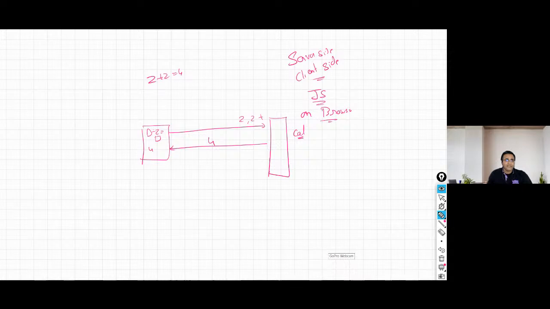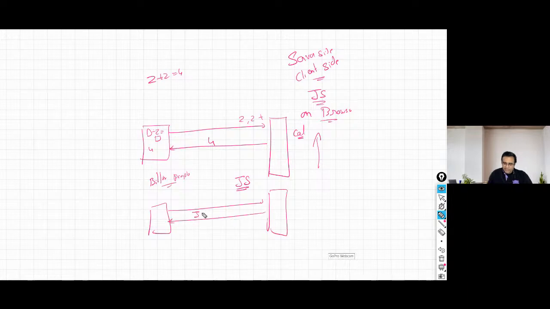But this is not the same if a billion people are sending this request. A billion people are trying to request what is happening there. Then the cost of running the server is going to be very high. This makes it very difficult. To overcome this kind of situation, we use JavaScript. When the system connects to the server for the first time, it sends JS code, which will do the calculations.